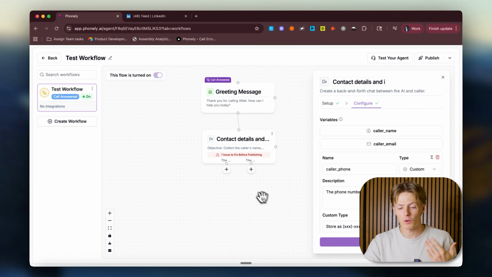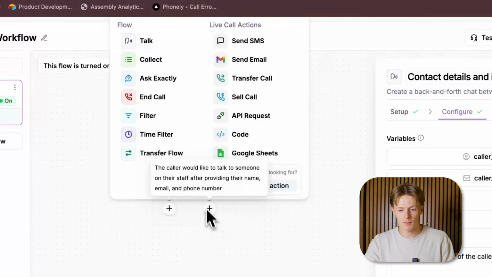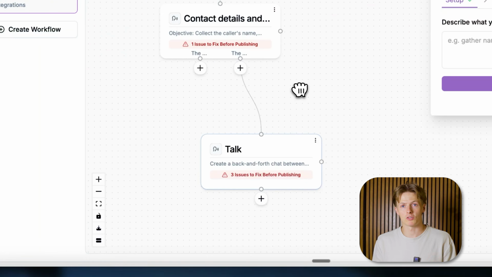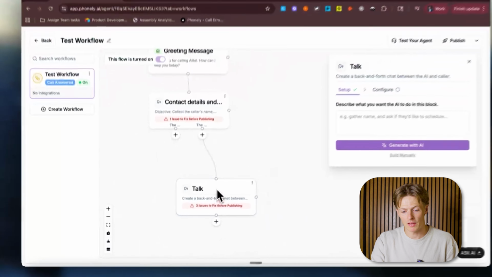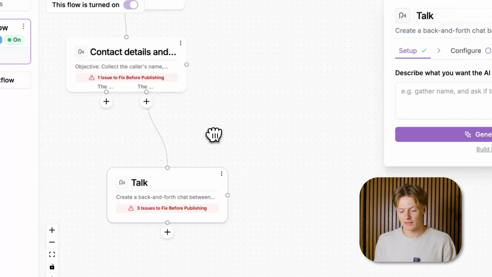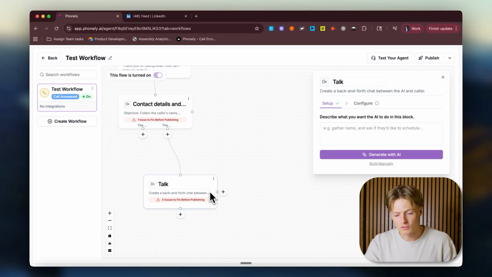So to do this, we will have a flow that we've already created. I'm working on one here. So let's say that we add maybe one more block, and at this stage of this block, I want to add a post call action. So every time that the conversation gets to this block, I want to send a Slack notification to myself letting me know that somebody got here. So let's pretend that this is somebody inquiring about an appointment. I want to get their phone number, their name and their email, and a summary of the conversation sent directly to Slack after the call has finished. To do that, it's super easy.